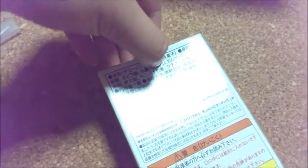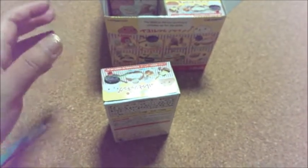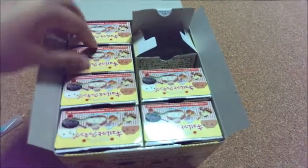See. Crap. I don't think I can do this one-handed. Well, I'm gonna pause the video and open all the boxes together so I can skip this part and just show you whatever else is inside. Okay, I'm gonna pause. Okay, I'm back. Well, as you can see, the box is kind of messy because I already pre-opened all of the boxes so I can actually show you guys what's inside.